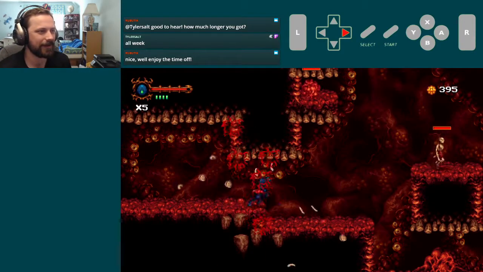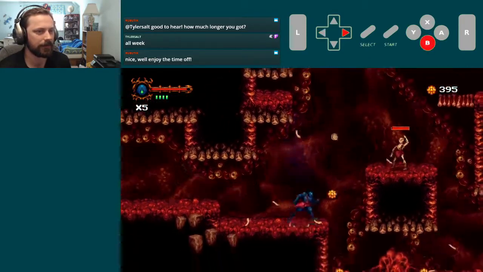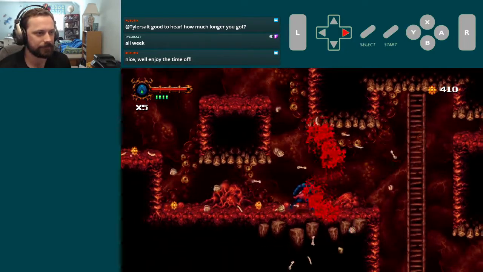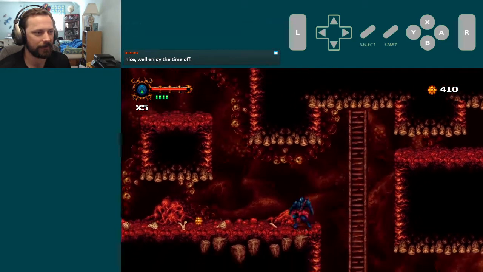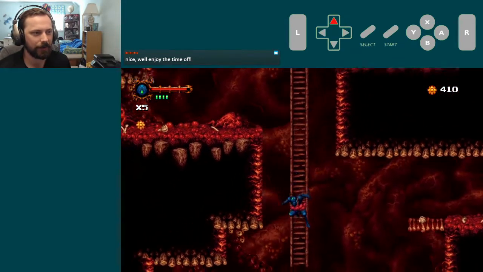Alright, safe strat. Kill this thing, because it's annoying. Kill this guy, because he's annoying. And then you keep moving. I like to just wait for that guy if I'm playing it safe. I see people try to get on this ladder to do it, but it's better to just let him fall. And then you want to go that way to the right.